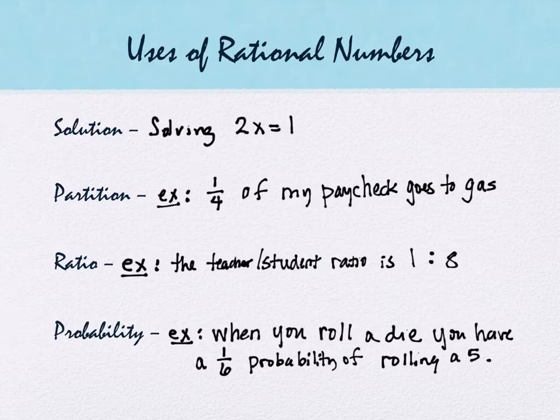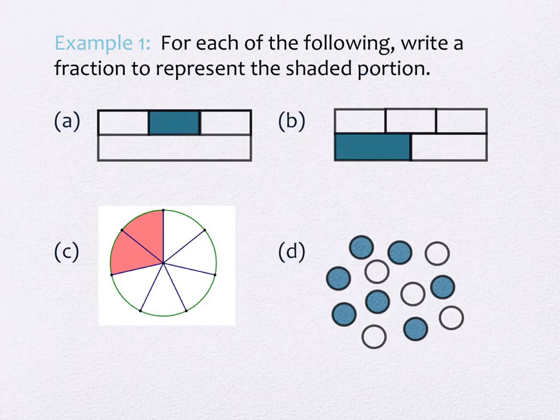All right, so let's look at some pictures. You have these pictures, although you don't have the colors, of course, on your paper. And I'm going to give you just a second to write the answers down, and then we're going to all confirm together what we should have written for the fraction represented by the picture. So take just like 30 seconds to a minute, something like that, and write down the fraction that you believe that the shaded portion represents of the entire picture for A through D.